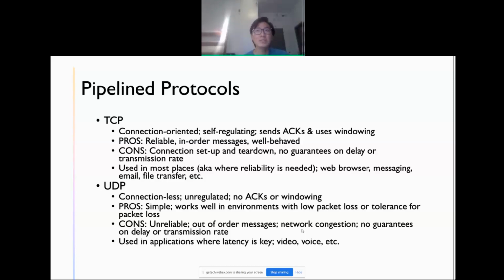UDP is usually used in applications where we want speed or latency is really important. For example, we're all video calling right now. In video calling it's okay to have a couple of lost packets in the name of speed.